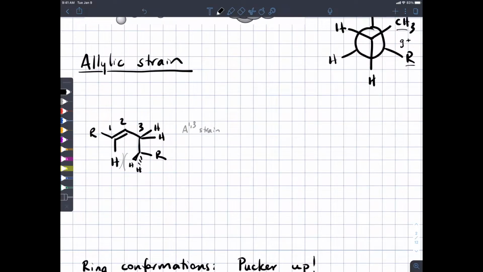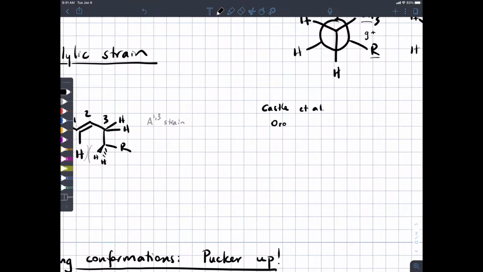So Professor Castle's lab published a paper in Org Lett a couple years ago, like 2017, I forget. If you want to go look it up, you can just Google it. But Professor Castle's lab is interested in a class of amino acids that are called dehydroamino acids. And the reason they're called that is because they have a double bond between the alpha carbon of the amino acid and the beta carbon.